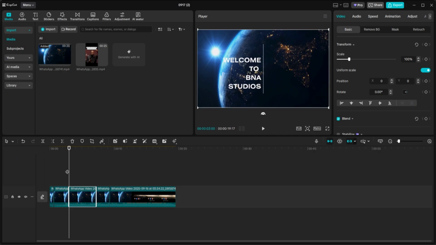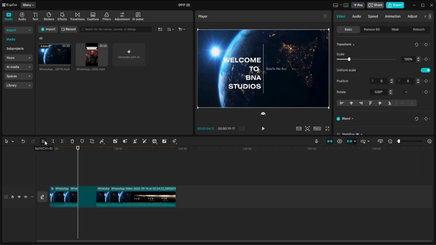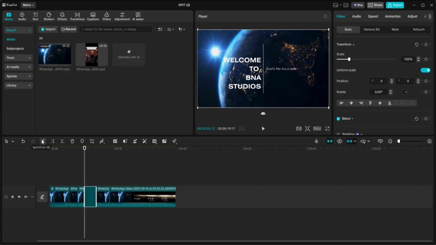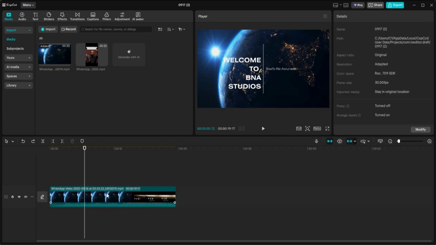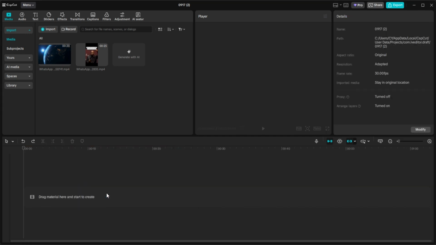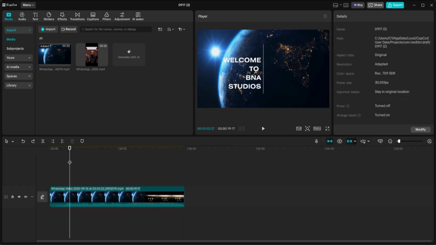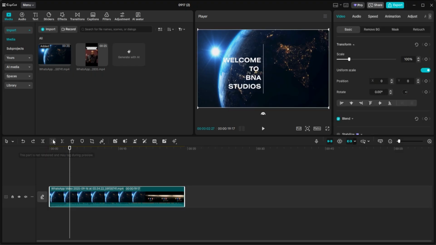But with this one, unless you bring this one here, you come back to click on it, you bring it here, you come back to click on it, which is a lot of time wasting. So in case you are going to cut many clips, you just make sure you are using the split over here, or if it's just one thing you want to do, you just use the split we have over here.